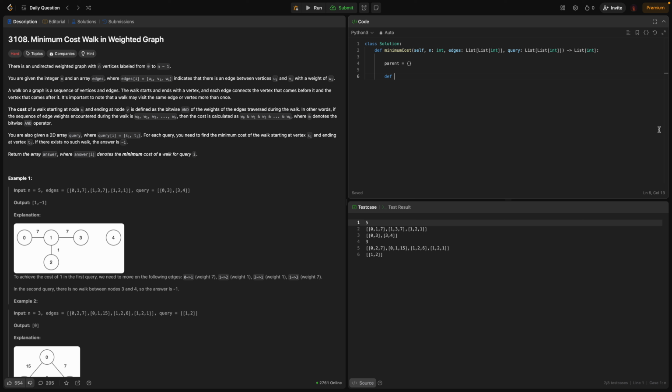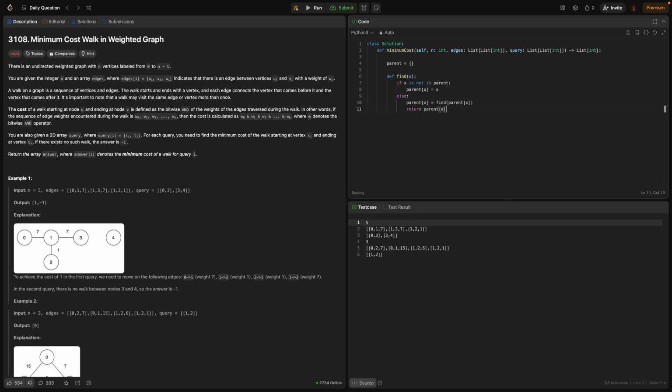Okay, so we have the parent dictionary. Then I have defined find: if x is not in parent, in that case parent of x equals x, else parent of x equals find of parent of x.